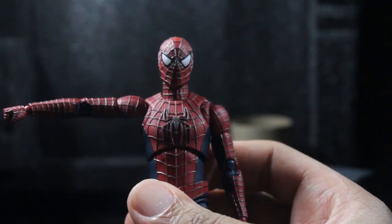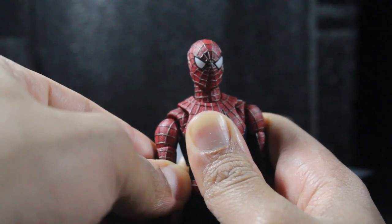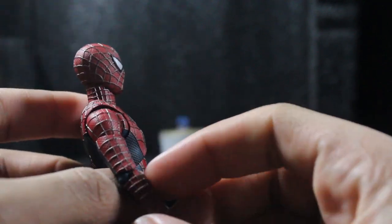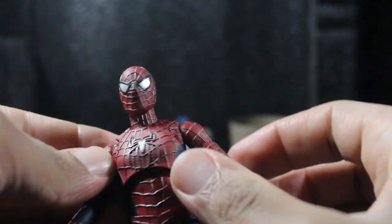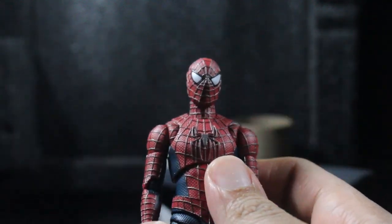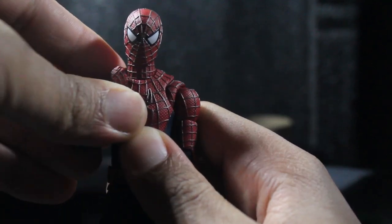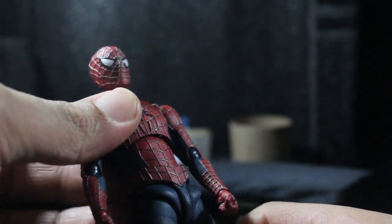Arms go up that far. The shoulders, they do this thing where you pull them out like that. They go all the way around. You got double jointed elbows and you have a bicep swivel, which is good because I'm not gonna lie, SH Figuarts, you guys are pissing me off with the no bicep swivel on your figures. I get it, it's your figure or whatever, but please, this thing right here, this is crucial to an action figure. This is very crucial, so please keep implementing that system into your figures. And don't just be selective with it.